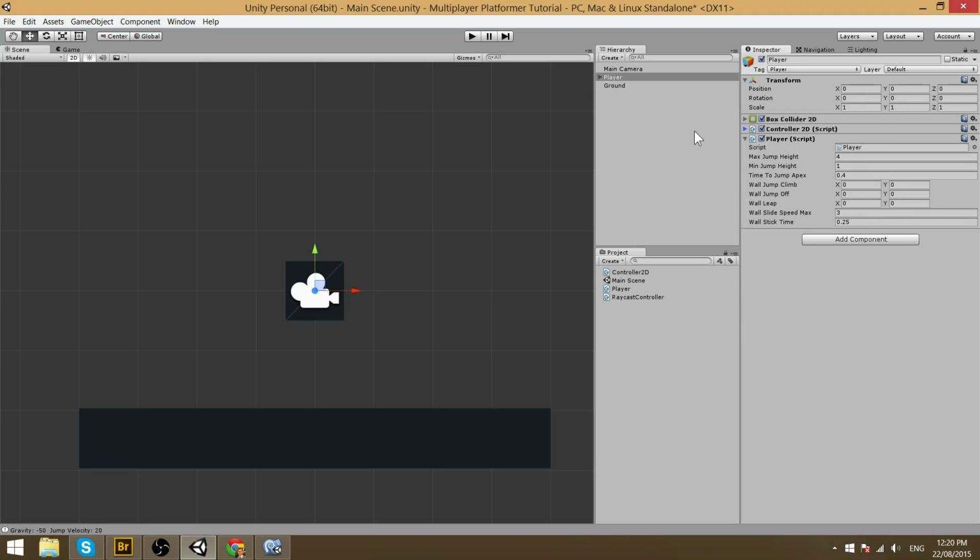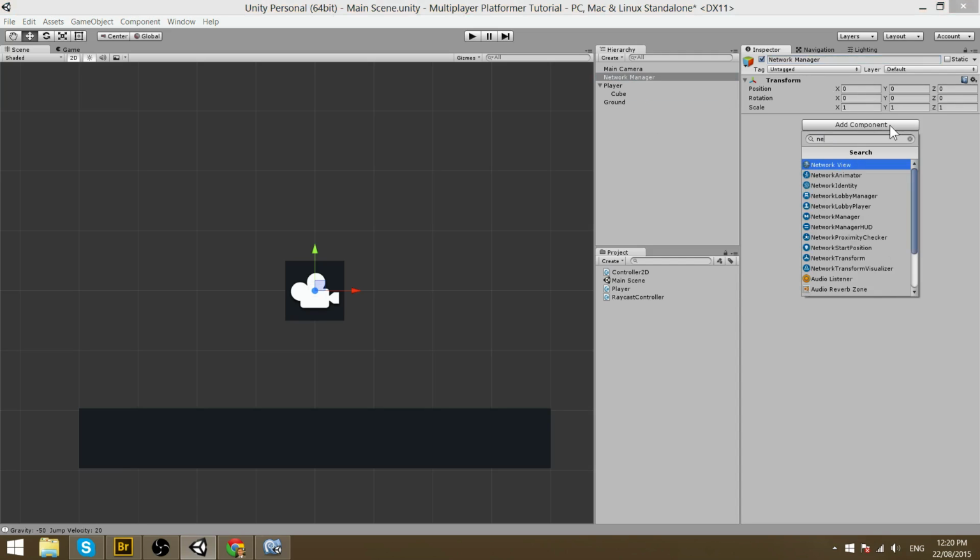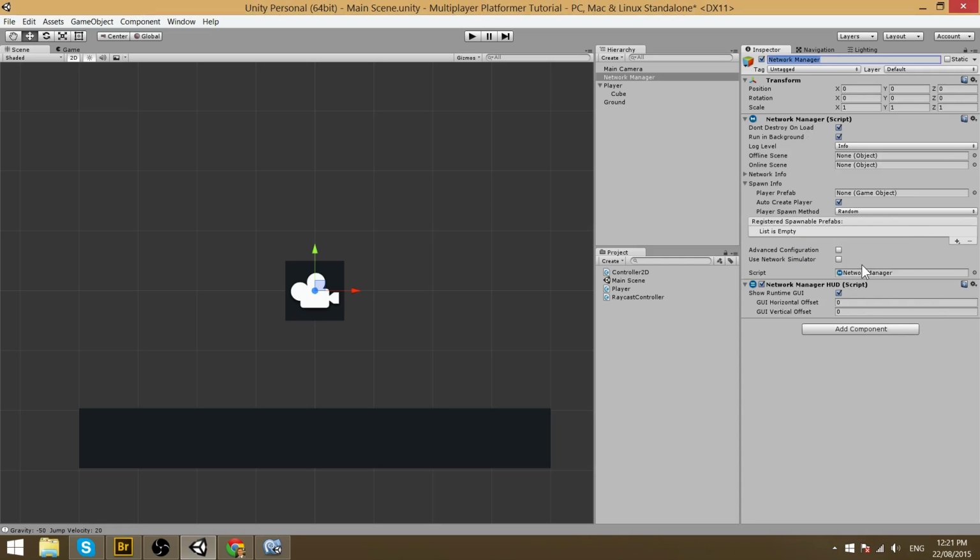So let's create our network manager now. Create a new game object, not a child, just a regular game object. Call this network manager, and we're going to put the network manager HUD script on it.